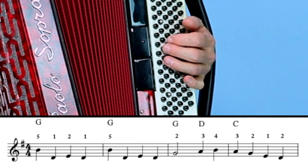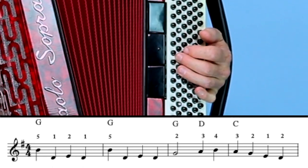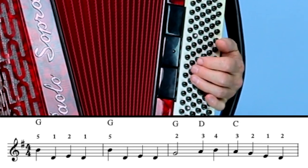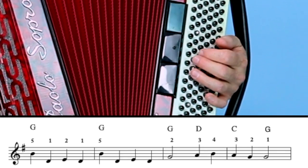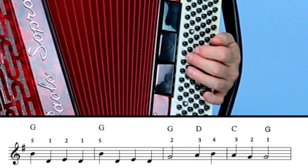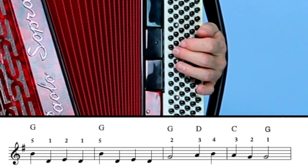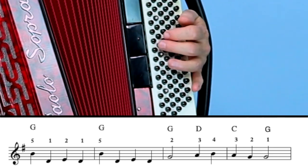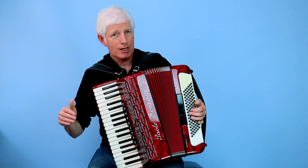One, two, three, four. Wait, in we go. One, two, three, four. Lovely. And that's your A section done.